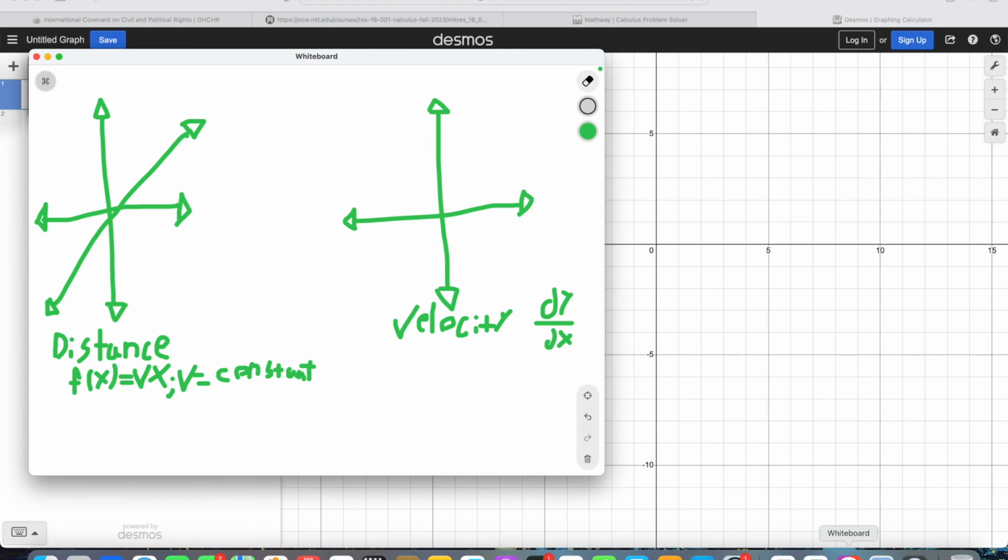As you can see on the left hand side, there's a distance formula, and on the right hand side there's a velocity. Now, as we talked about before, velocity is the first derivative or the rate of change or the slope. Actually, let's talk about that right now. When a function is linear, meaning it is a straight line, or it could fit into something that looks like this.